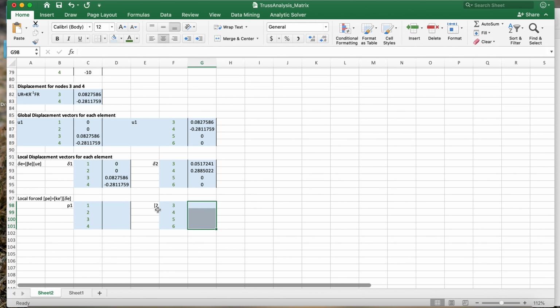This is now P2. Pre-select equal to MMULT of KE prime, I'm just following this equation.